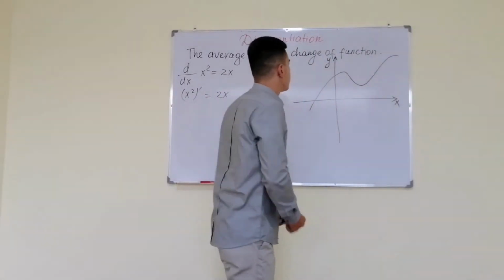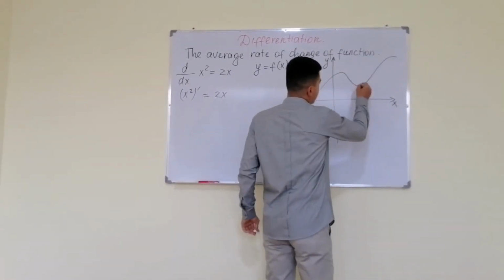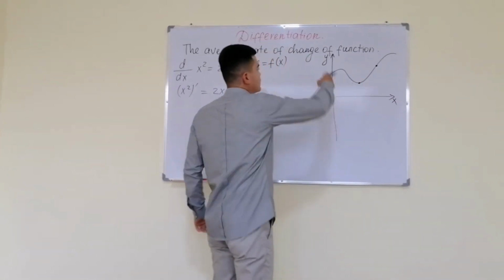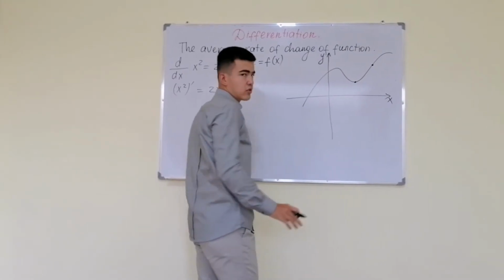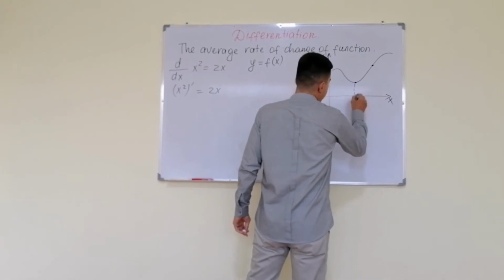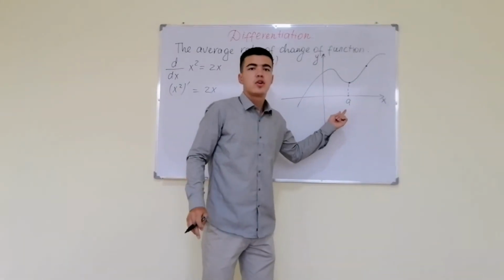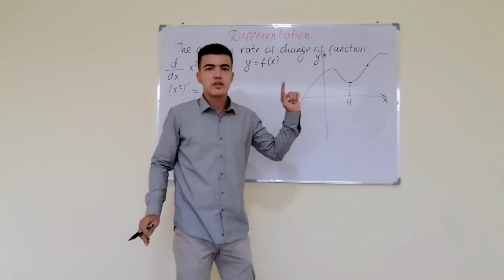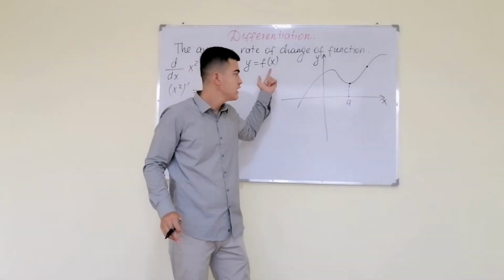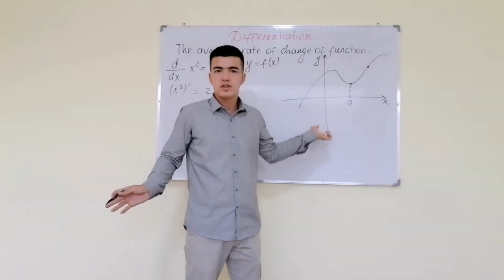Okay? So I will choose 2 points, let's say this one and this one. Okay, it doesn't matter where you choose the 2 points from, all right? And let's say this point would be A. So many students ask why A? Because I'm using letters instead of numbers. We don't know the numbers because the function is indefinite. Alright? And you can choose any letter, it doesn't matter. B, C, D. It doesn't matter, okay?